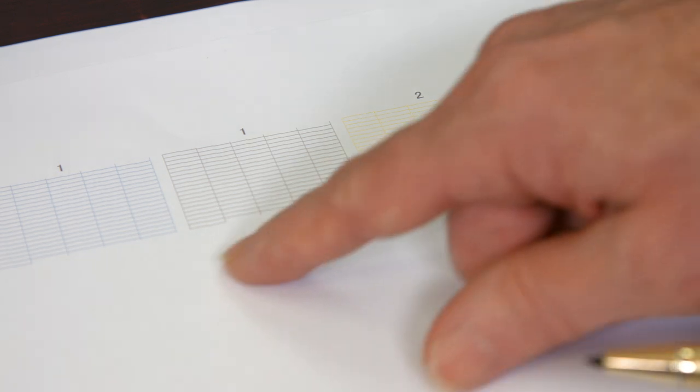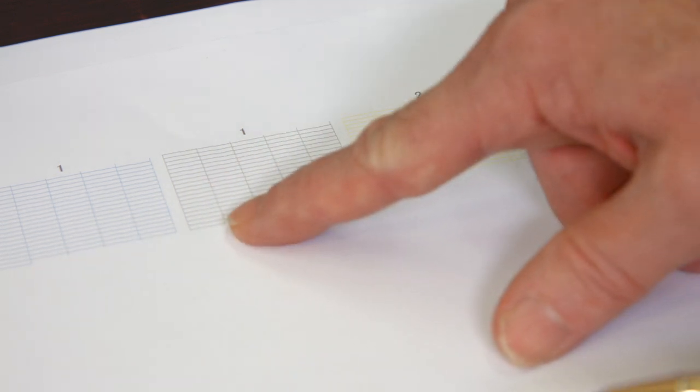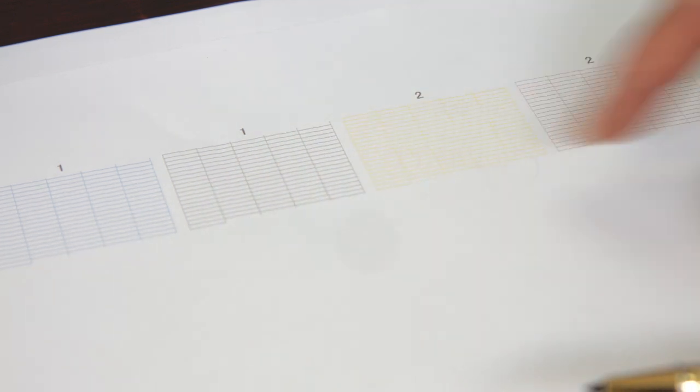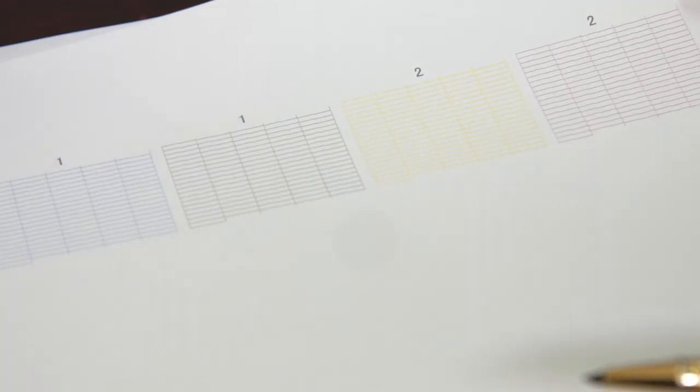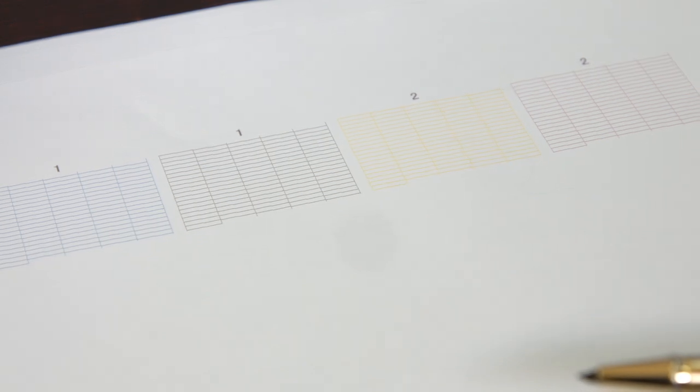So note at the very bottom of each of these colors, it's not complete. We just have one dash. And if you find this difficult to see, you can always sublimate it because you're now printing with sublimation ink.